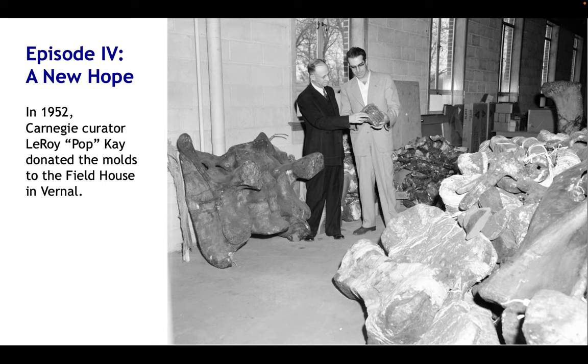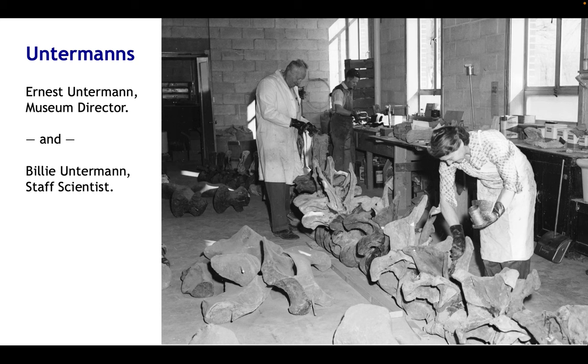Happily, the curator of dinosaurs at the Carnegie Museum at that time was Leroy Pop K., who was a native of the Vernal area of Utah. Rather than allowing the moulds to be thrown out, he arranged for them to be donated to the Fieldhouse Museum of Natural History in Vernal. This was a tiny museum in a tiny town, so it was quite a coup for them — but also quite an imposition. The moulds, nicely following the shape of the fused sacrum and ilia, took up a lot of space. They felt there wasn't nearly enough space to mount the full Diplodocus skeleton while retaining other exhibits. The answer: they cast the elements in concrete rather than the usual plaster, having experimented with different aggregates to find what would be most robust against the extremely variable weather — very hot in summer, very cold in winter, with fast winds too.